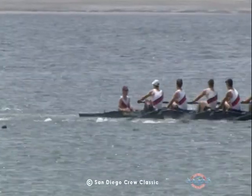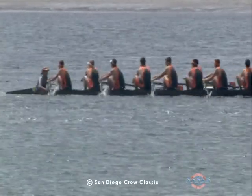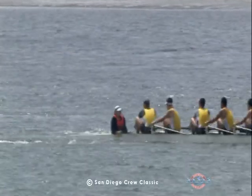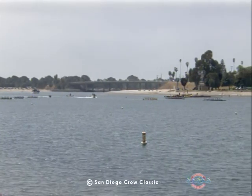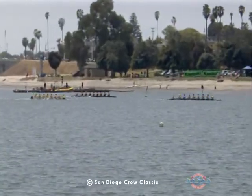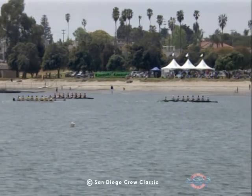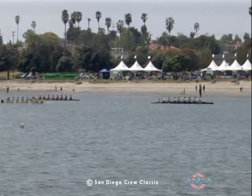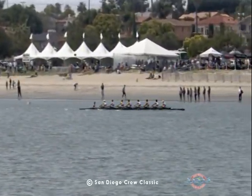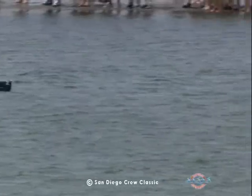Oakland Strokes beginning to make a move along the shoreline. And then Pocock. This is Marin on the lead, 250 meters to go. Long Beach Juniors trying to catch up as they have ratcheted up their stroke count. All the way to the outside Capital Crew, but on the inside shoreline, watch out for Oakland Strokes. Then we go to Everett and Pocock. Marin beginning to open up. They have a bit of open water, maybe about 15 yards over Long Beach Juniors.